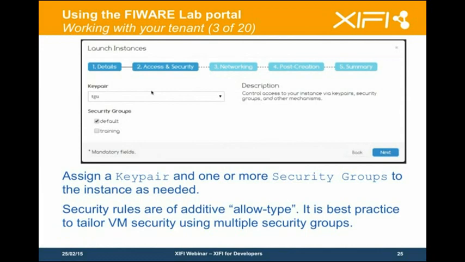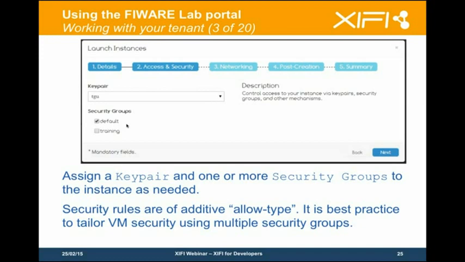Okay. Then, in the next step, you have to specify the security and access rules. As said before, you have to define a key pair, which is put into the virtual machine and allows you to log in later on. You also have to set the firewall rules applying to that virtual machine. In that case, as I explained before, you have the default security group, which allows you access via SSH and pinging that virtual machine. I think for most of the experiments, that is sufficient for the first step.